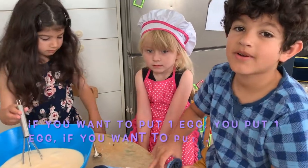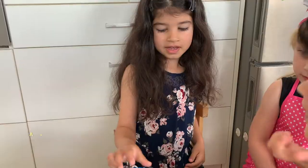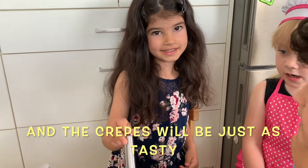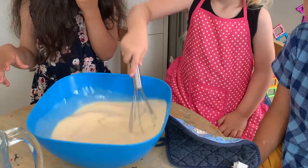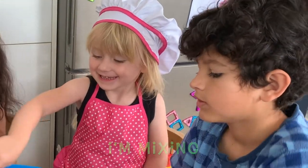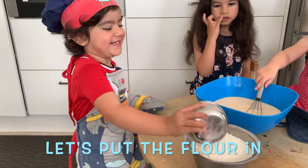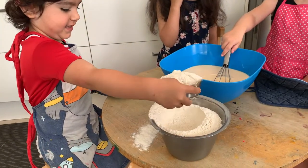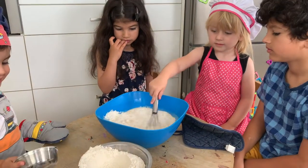Measurements. If you want to put one egg, you put one egg. If you want to put more eggs, you put more eggs. And the crepes will be just as tasty. I make cream. Put the flour. And please mix.